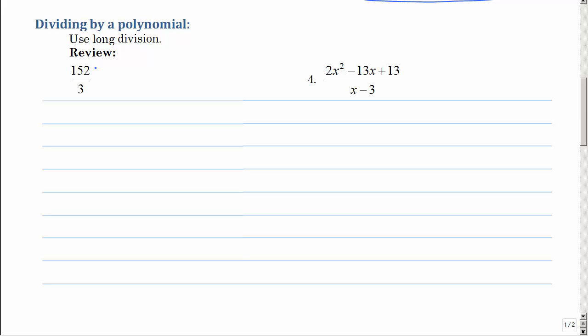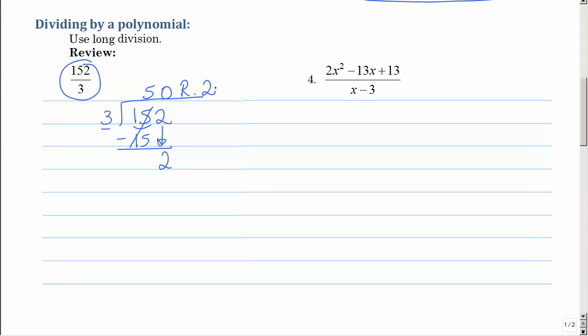Long division. Now let's first of all review. How did we do long division back in 4th, 5th grade? Depending on what country you came from and what state, it may look a little bit different, but in general it looked usually something like that. And you'd say 3 goes into 15 5 times. You multiplied, you subtracted, those canceled, and then you brought down the next number. And you said, well, 3 goes into 2 0 times, and so your remainder was 2.